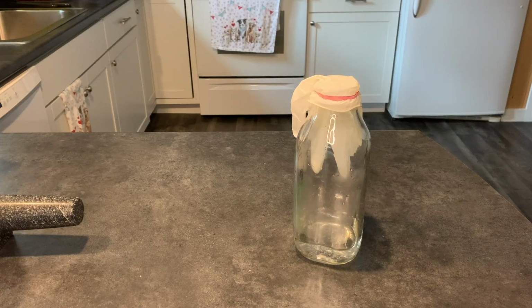And so we're going to start with the control. When you do a science experiment, you start with your control group, and that's this that you see right here. It's our empty bottle with the glove on top of it, a latex glove that I'm using. And you'll notice that the glove doesn't do anything. It just kind of flops over. So this is how we know that when we add the baking soda and vinegar into the bottle, we are actually going to end up making a pressurized chamber.